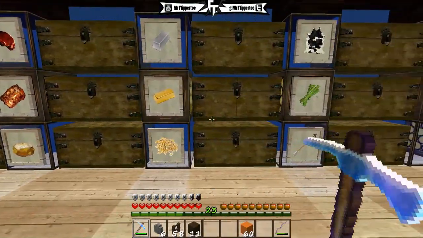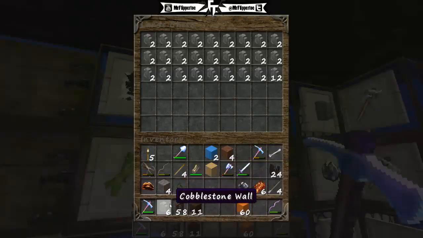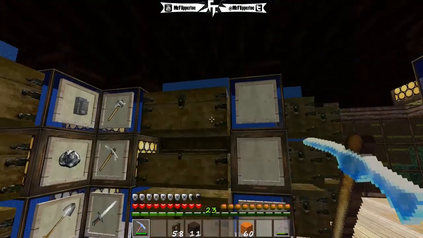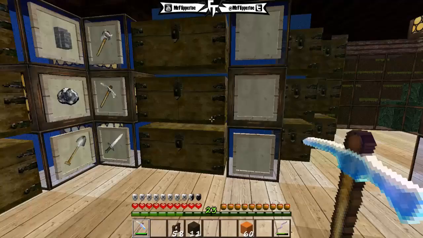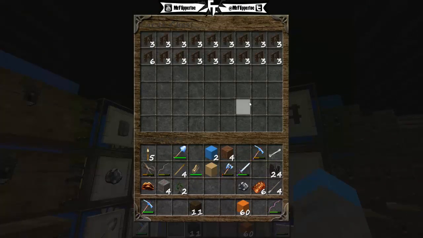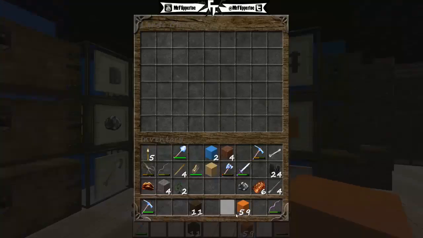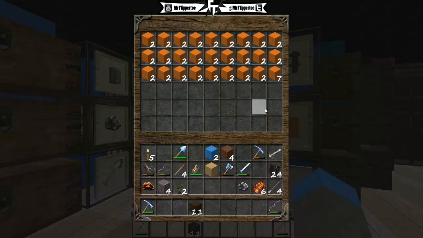Fences. I don't think... Oh, cobblestone more. I don't think I've got anything for fences. No. So... Plonk in there. Actually, let's go junk. Orange, I don't think I've got orange stained clay. So that can go in there. I need to get a bin.